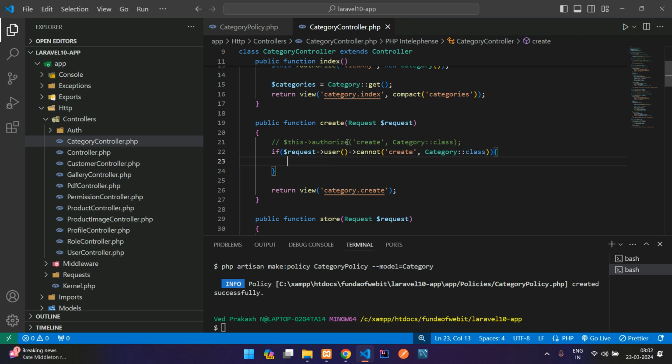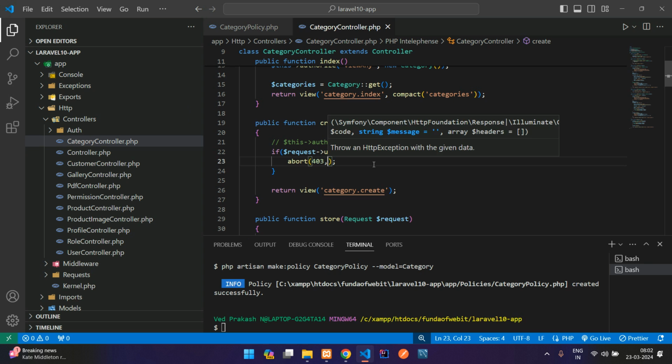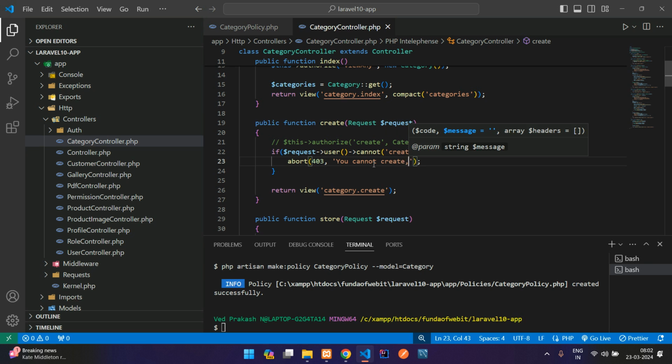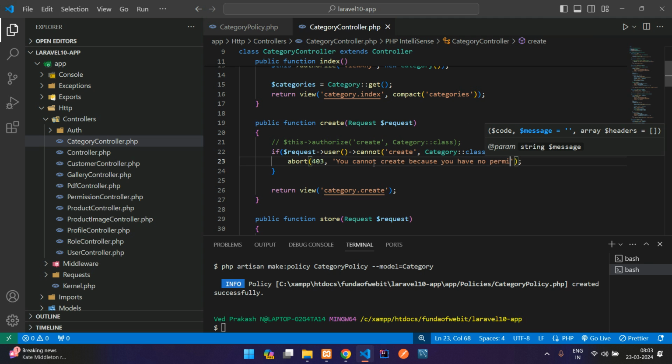And if he is not able to create, then what? Just use abort 403, and let's mention the message. By default it will give unauthorized. If you want to customize your message, you can just add here, you cannot create because you have no permission.